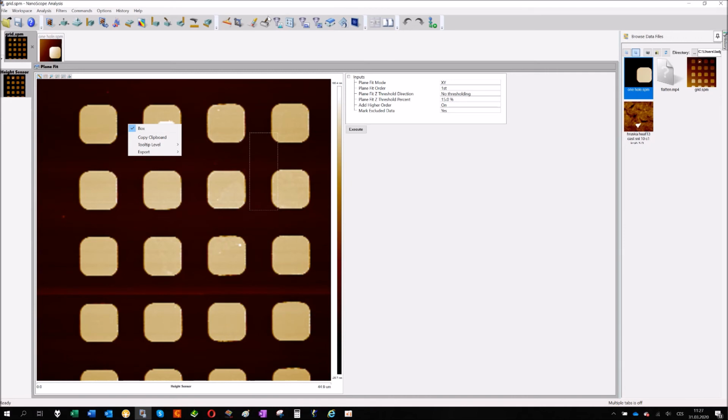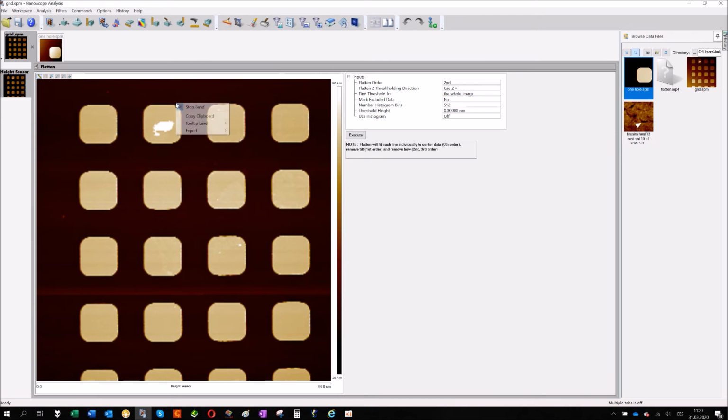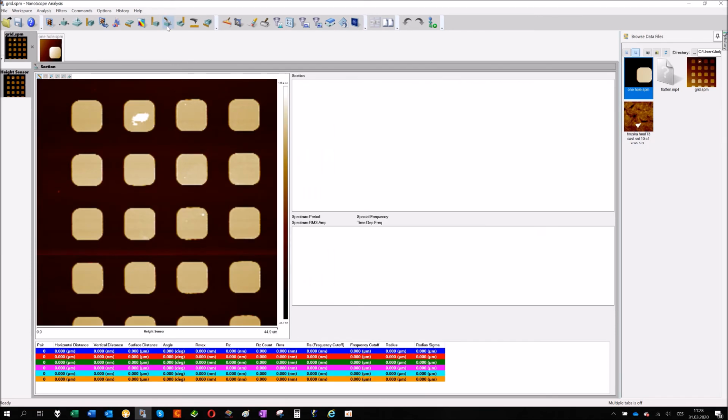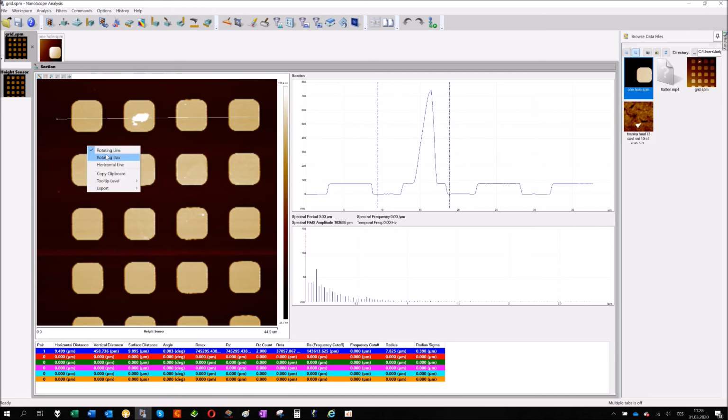With the flatten, which I talked about in the previous video, right now I'm in flatten, not in brainfit. I have a stop band option, so the difference is that there's a cross, but we also have a few more cursor types, and the others are in section. The standard is just drawing a line. It's a rotating line because you can change your angle.